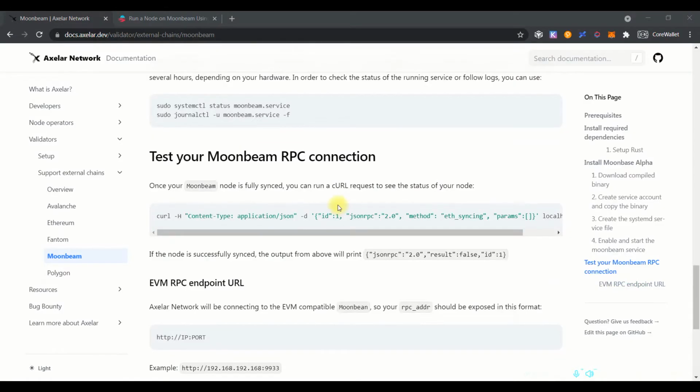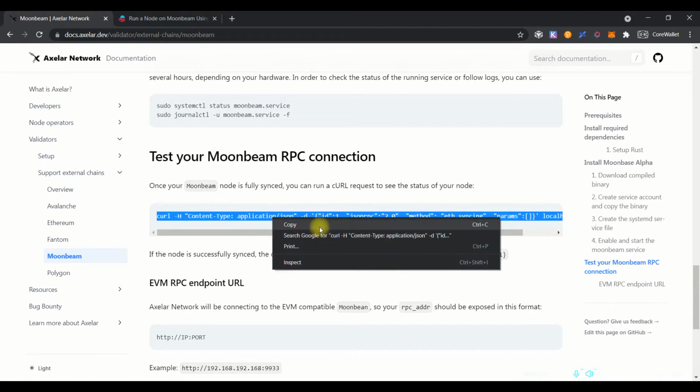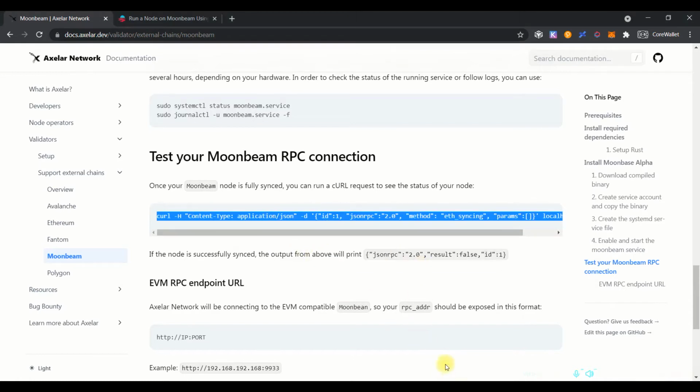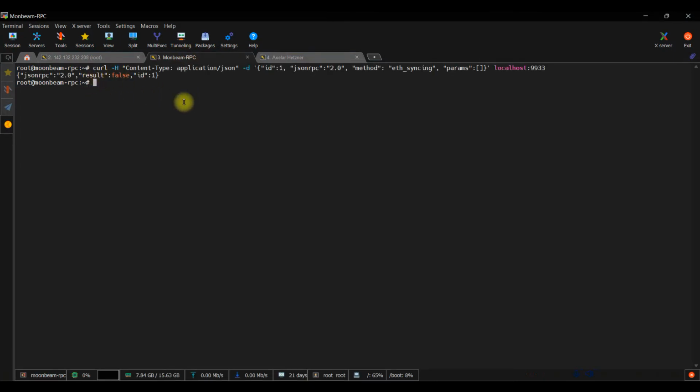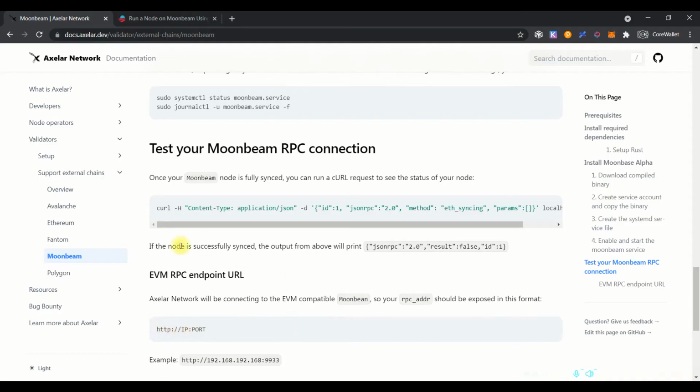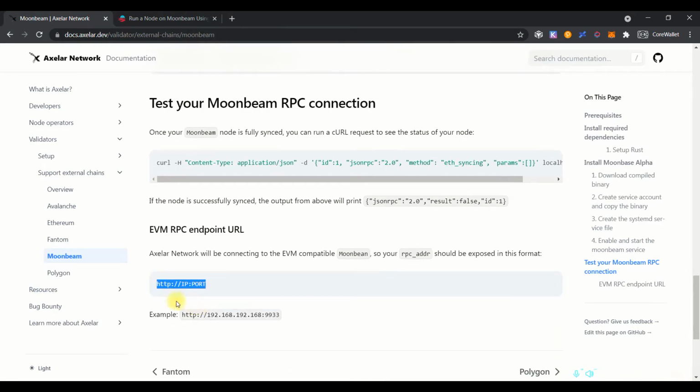Okay, after several days let's check if our node has been synced. Copy the command, open the console of our RPC node, and as you can see we have got the false result. This means that our server has been synced. After this we need to connect our RPC Moonbeam node to the main Axelar servers.